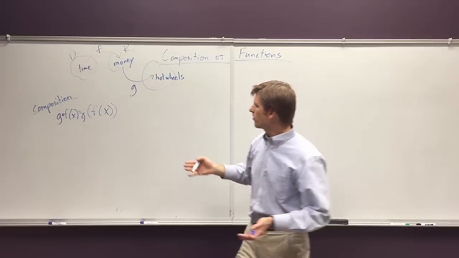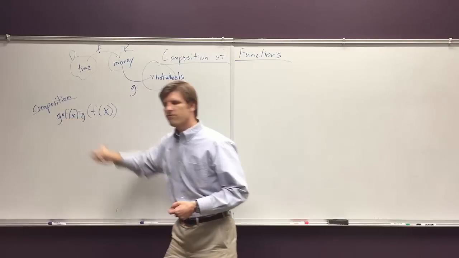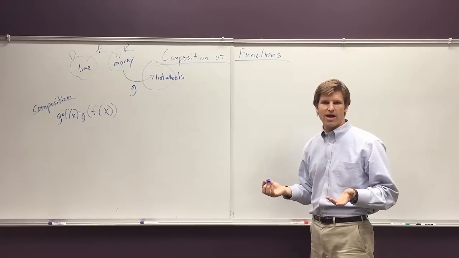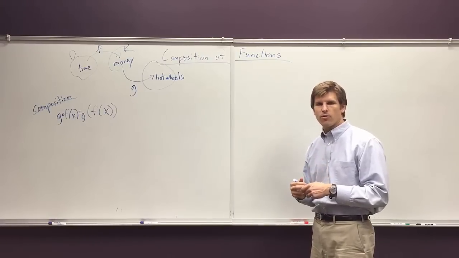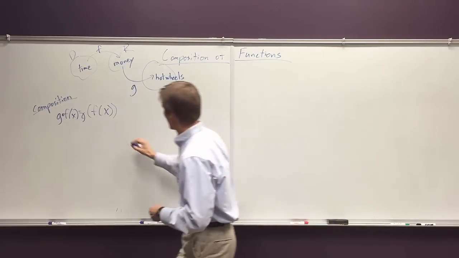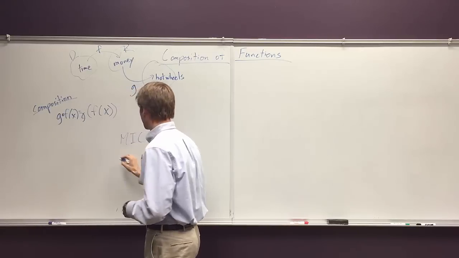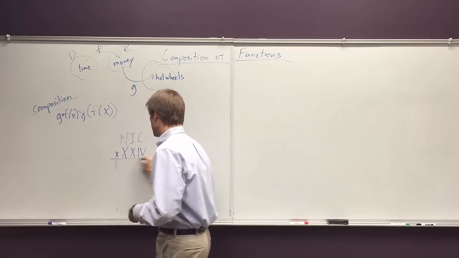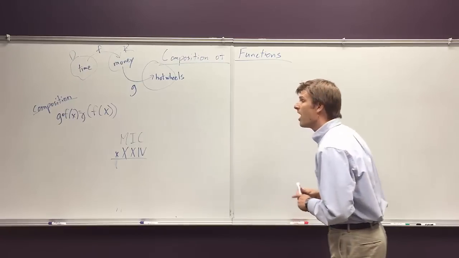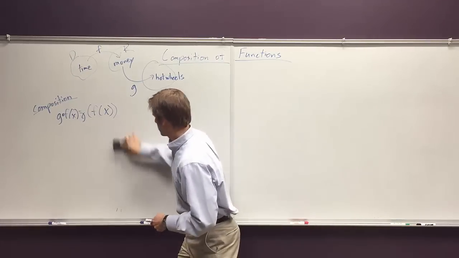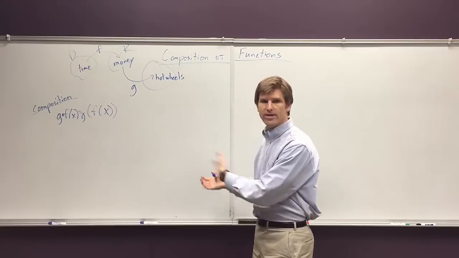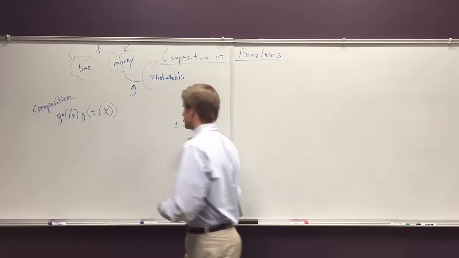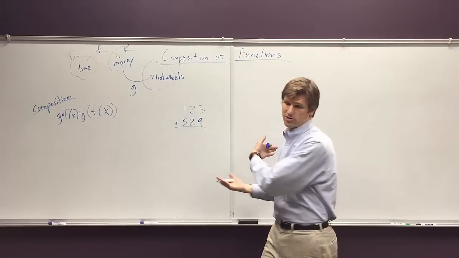I can't resist a little parenthetical note here. Notice that drawing it this way has g of f, doesn't have f of g. The reason is actually much of mathematics comes from Arabic. We don't use Roman numerals thankfully to do math. What if you had MIC plus, or worse times, times XIV? Good luck doing Roman numeral multiplication, that's hard. We use Arabic numerals. Now bear in mind that Arabic is written right to left.